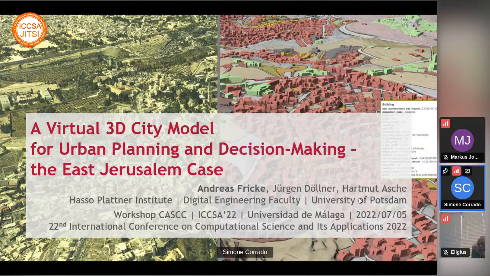Is there, like in most European countries, a registry which gives building properties for buildings or building architects? Is there any such work in Jerusalem that you're aware of and could add to the model? Yes and no. The thing with the situation in East Jerusalem is that, how to say that in easy words and diplomatic words.